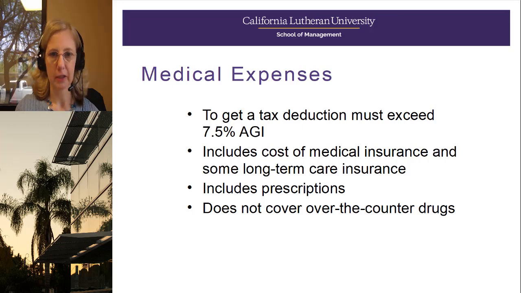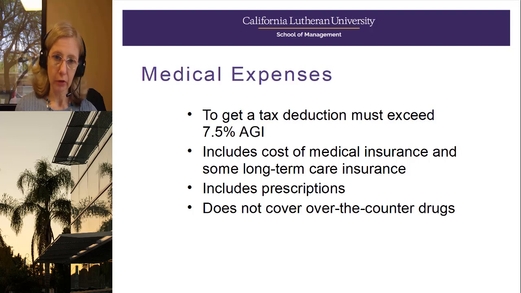First, let's look at medical expenses. So to get $1 of deduction, your unreimbursed medical expenses need to be more than 7.5% of AGI. That means, first of all, unreimbursed means that it's not reimbursed through an HSA plan, it's not reimbursed through a flexible spending account, and it's not reimbursed through insurance. So this is your true net out-of-pocket post-tax costs. Those costs need to be more than 7.5% of AGI before you get $1 of deduction.